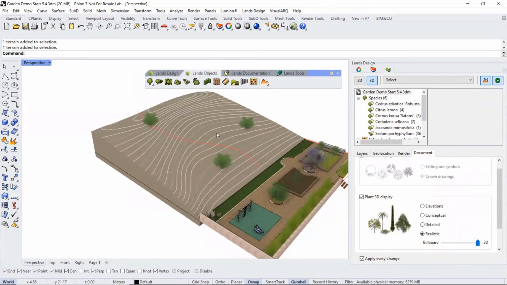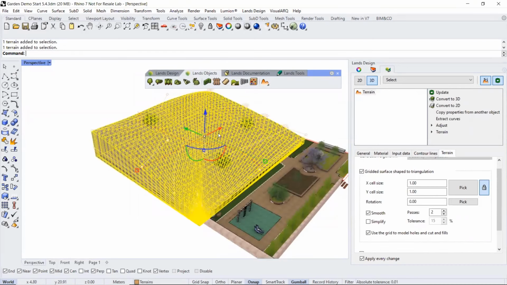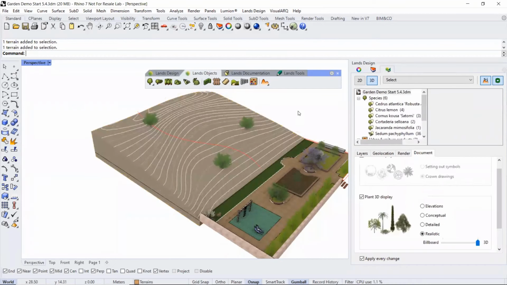And well, let's apply some operation. This is somehow the original terrain, and from now on, when we apply cuts and fills, paths, holes, all this data will be stored into the terrain, so we'll be able to calculate the amount of volume that has been added or subtracted from the terrain.